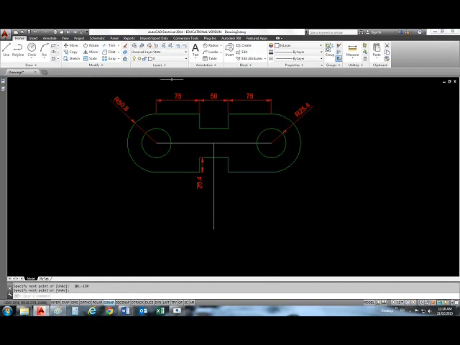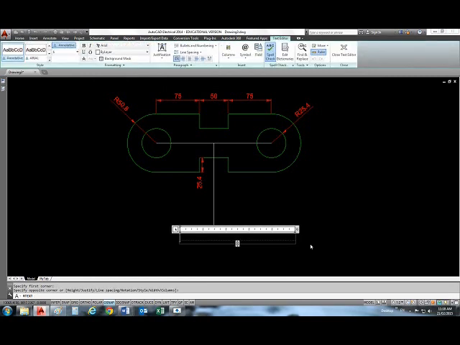Let's go to label or text and take anywhere, and we'll go mechanical part dimensions and adjust the width of the text.